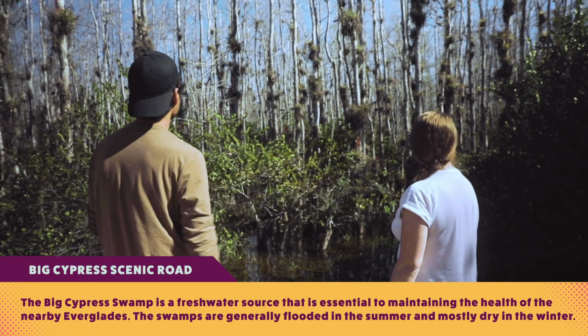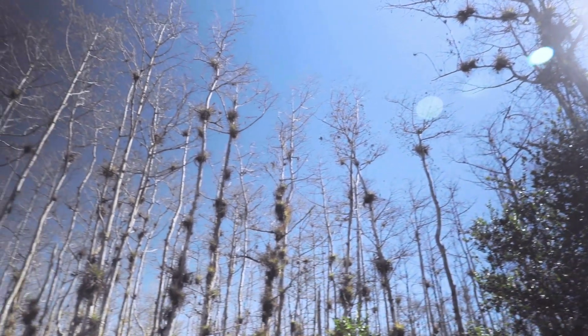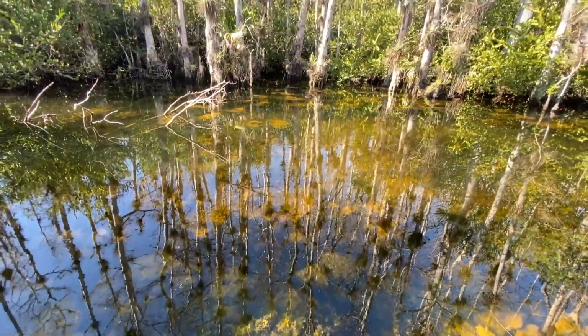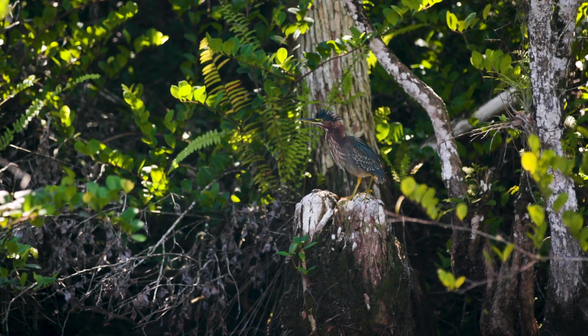You can't see the horizon. You can still see that there are trees for a while. Forever, yeah. A long stretch of trees. You really got to crane your neck up to see the full scope of it. It's really nice. It's not like a typical overlook where you would see into the horizon like when we were in Texas or something. It's just like a little nook to get a feel for what we're working with here. Well, let's go check out Shark Valley.